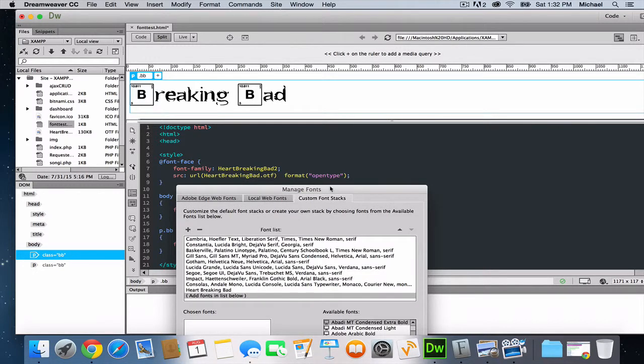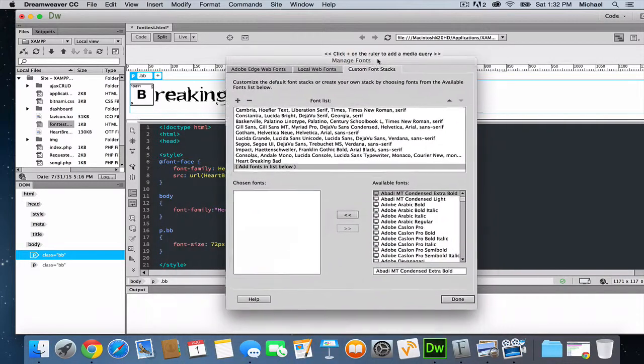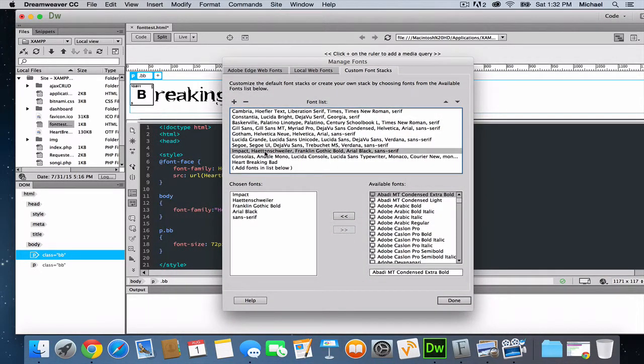The last thing I have is a custom font stack, and this basically allows me to make my own listing of fonts in case we drop back. So these are all the fonts that are on my computer by default. Now not everyone's going to have access to these, so I could say, well, I want to use this font. If you don't have that, then use this and this and this and this. And this is just an easy way I can create a font list and reuse it.